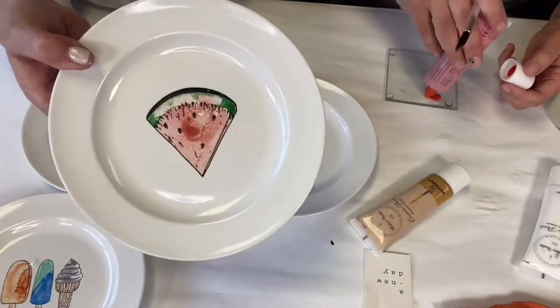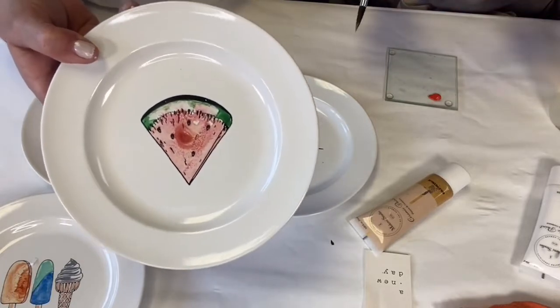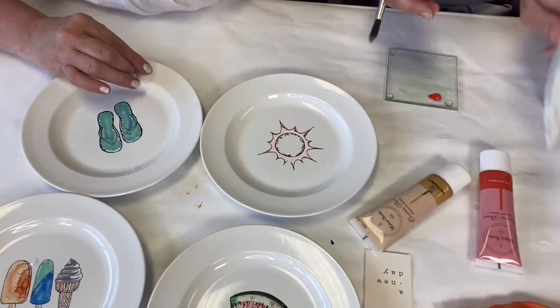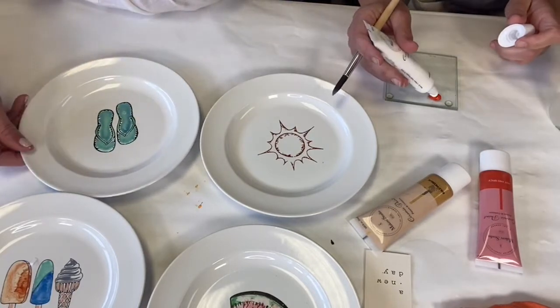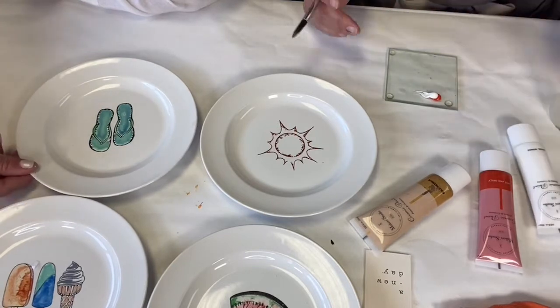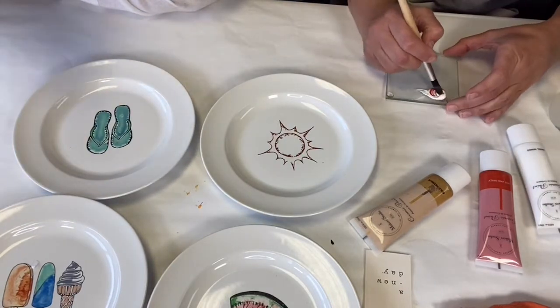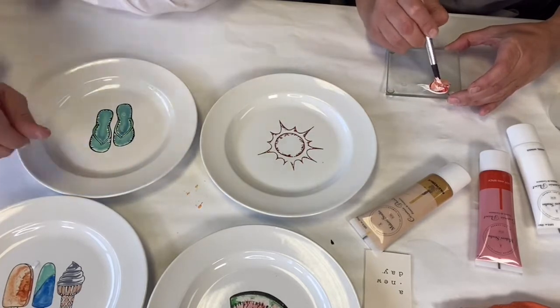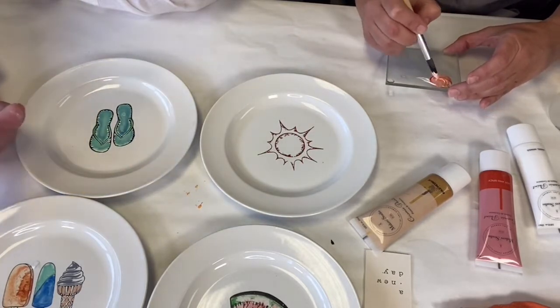And I will tell you, guys, a lot of you, if you have Etsy stores, if this is something that you like making and reselling, people are going to love this for summer. These are really the cutest. And you can get these plates at the Dollar Tree. So even if you want to make some mugs for this summer, you want to be able to have these. I have plates that I pull out in the spring and the summer, my red, white, and blue.